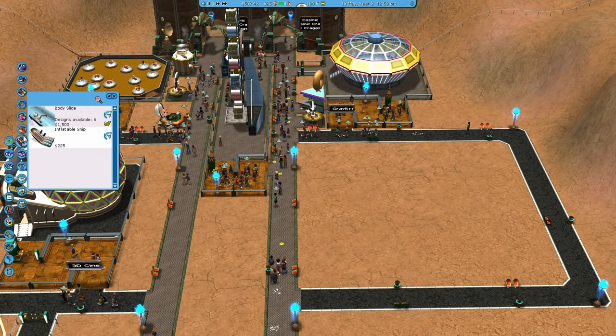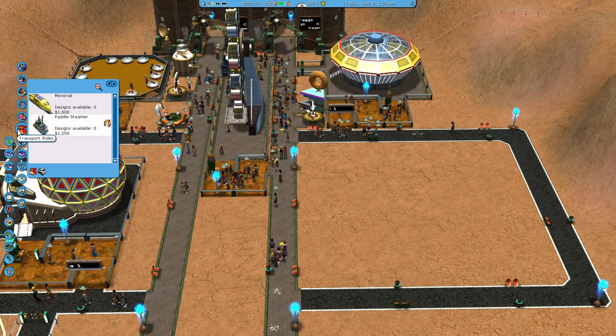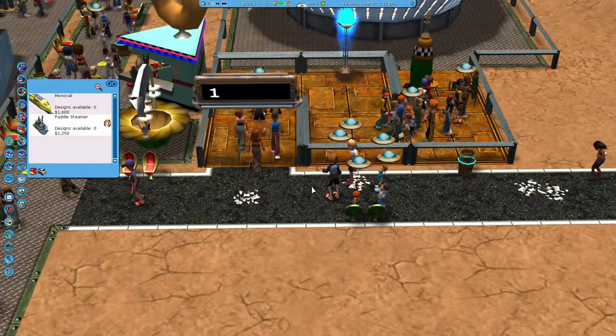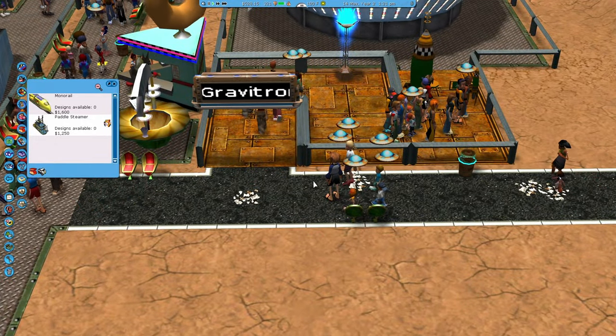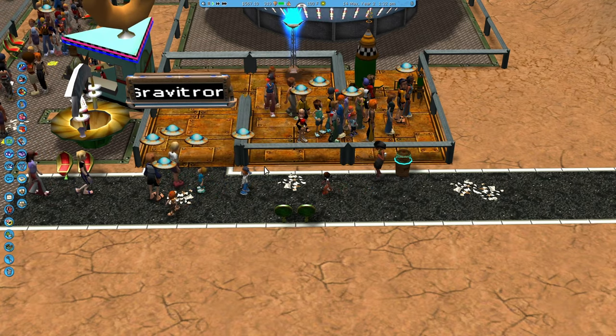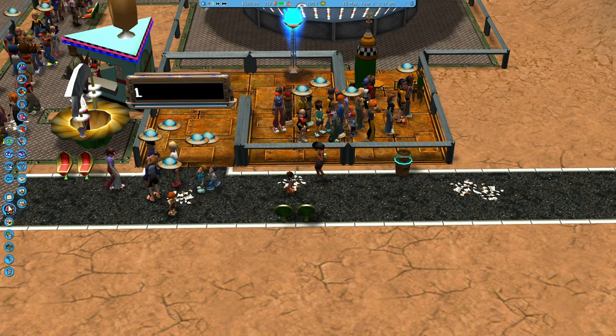Paddle streamer, okay. And I have noticed that every time you play through a scenario, the stuff you unlock is not the same every time. So in RollerCoaster Tycoon 2, it's all preset. But in this game, it's randomized what you unlock and when you unlock it, which is interesting.